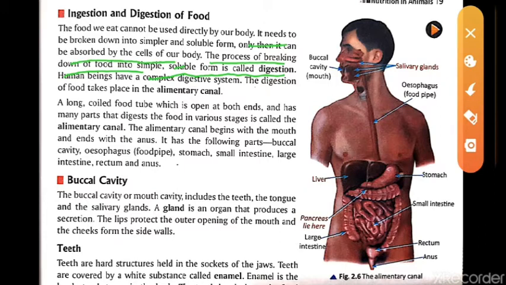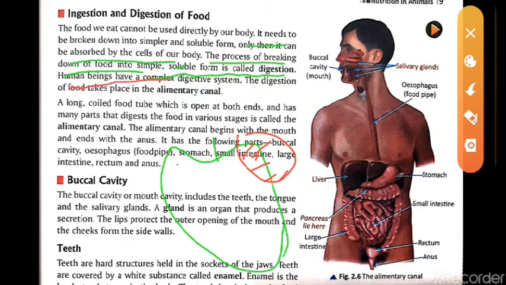So simply, if we are eating an apple, what is happening? First we chew that apple in our mouth, so it is divided into many parts in the mouth only. After that, when it moves to our stomach and intestine, it is further divided into very small particles, so that our body can digest it very easily and get the nutrition. This process of breaking down complex food into simple food is known as digestion, and at last the simple form is glucose.